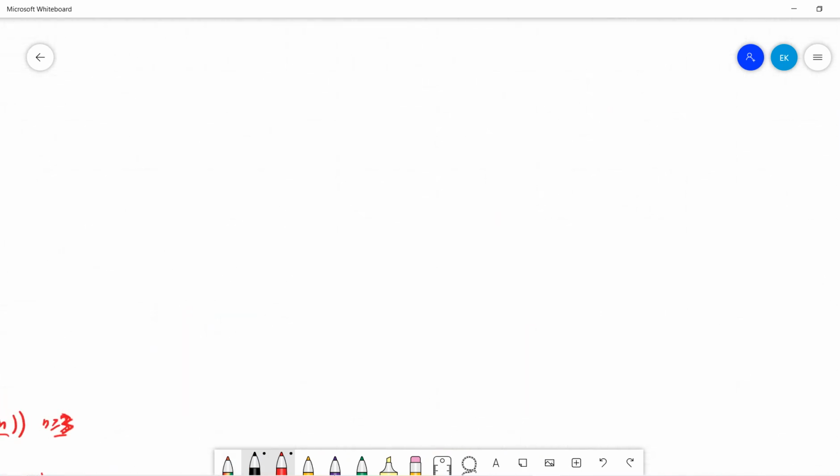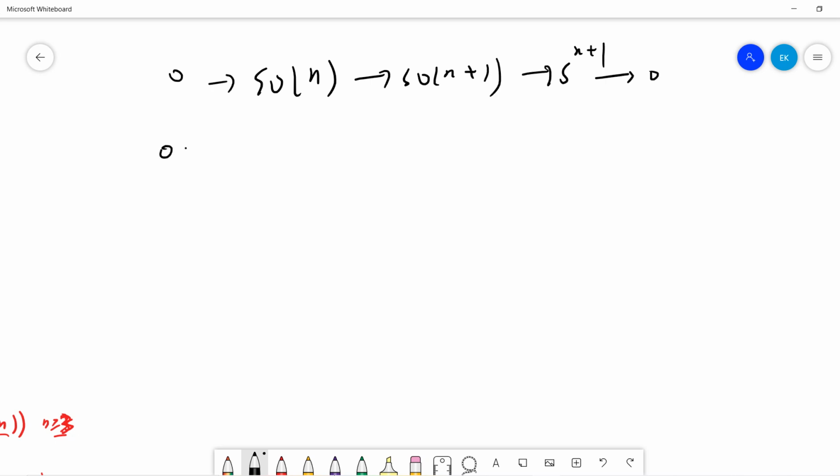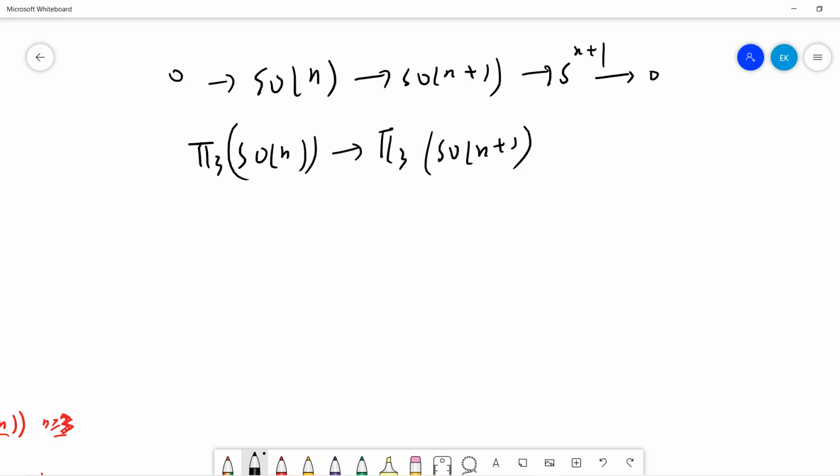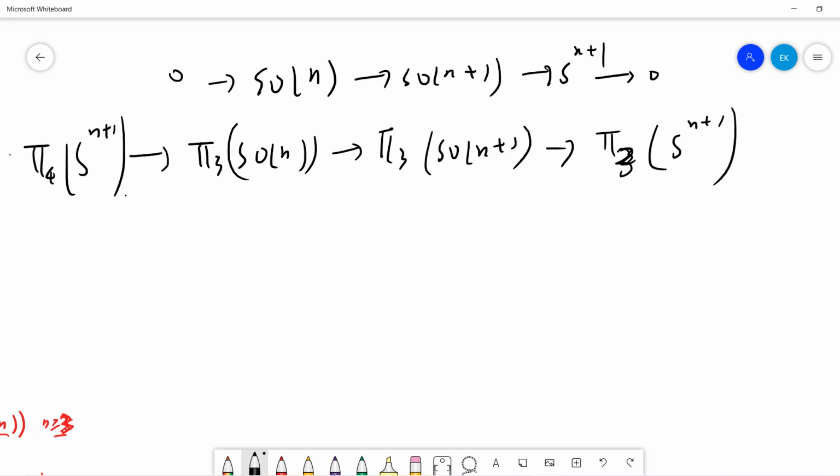So we have this, and then we can take the exact sequence. Let's go to pi_3 SO(n), which is followed by pi_3 SO(n+1), pi_3 S^n, and we see this region, pi_4 S^(n+1).